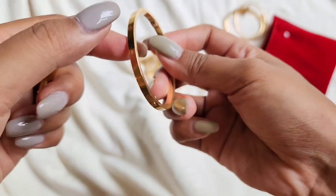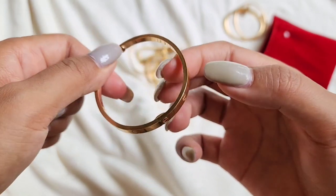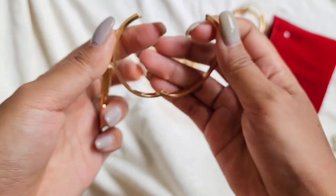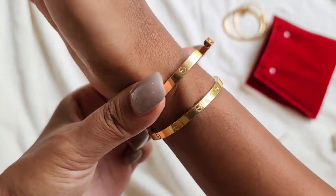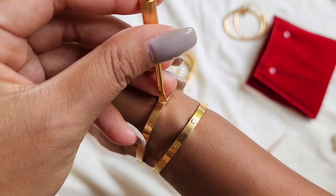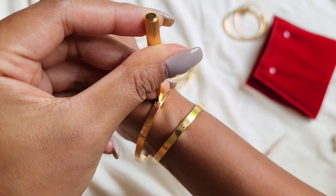And the next one in my collection, still the Cartier Love Bracelet SM. This one is rose gold, size 16. Let me open and wear it together so you can see the difference in sizing. We do the same thing to close the bracelet. Close.